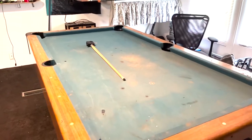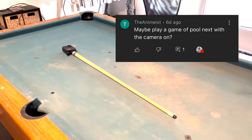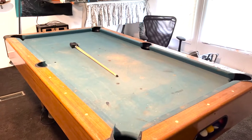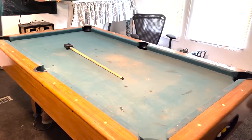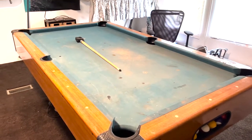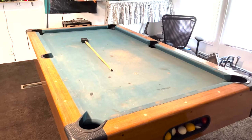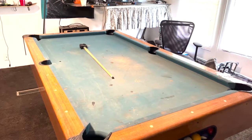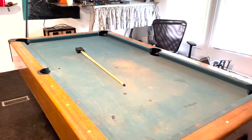Someone suggested I use my GoPro pool selfie stick to actually play pool. I finally got my workshop bench — aka my pool table — cleaned up for real this time. I actually got all my projects organized, cleaned up the pool table, and I haven't had to work on any one-wheels for a little while, so we're gonna play some pool. This table was already pretty messed up before it was a workshop bench, so it's gonna be interesting to see how it plays after like a thousand little repairs and so much mud and dust caked up on it.